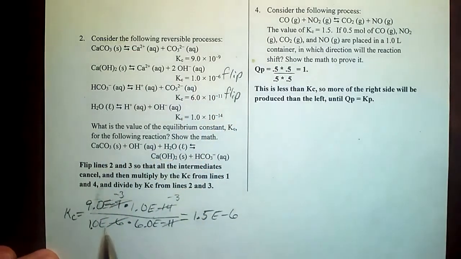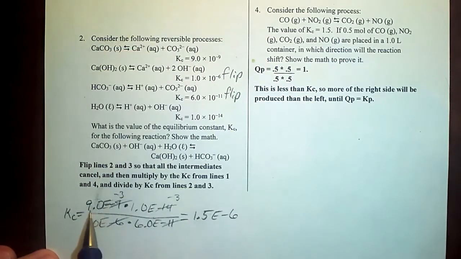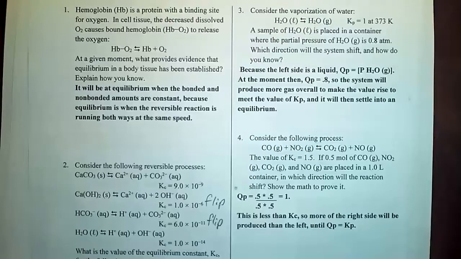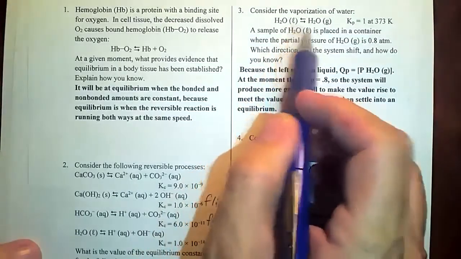And then this is very doable without a calculator, actually, because 1, of course, doesn't affect the numerical part. And so 9 divided by 6 is 1.5. And these actually cancel out. I can say -6 here cancels out -6 of this. So this gets -3. And the same kind of thing happens here. And what I have then is 10 to the -3 times 10 to the -3, which is 10 to the -6.